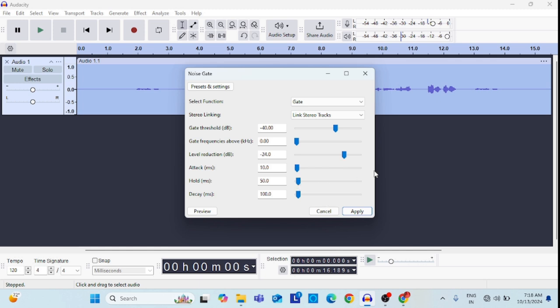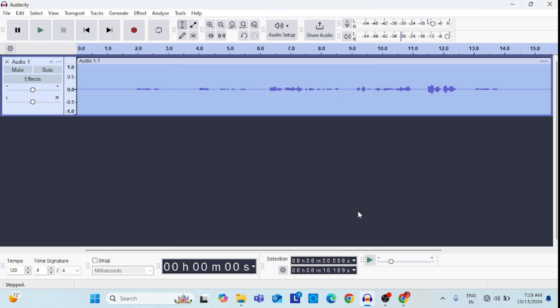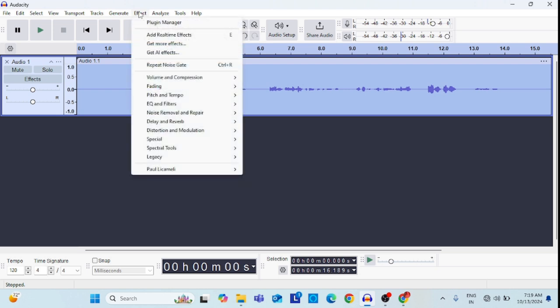All these things you can do in Audacity. If you want to apply this, whatever effect you apply, you should click on the audio again and again to check whether the effect is applied properly or not. So again I am going to the effect section.